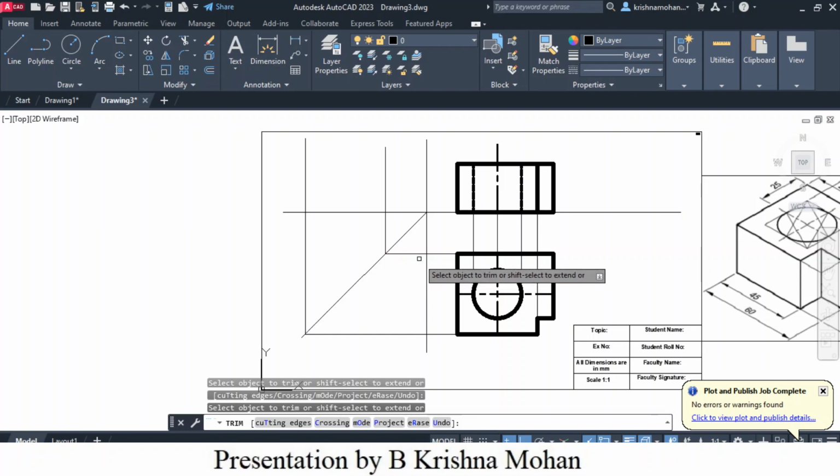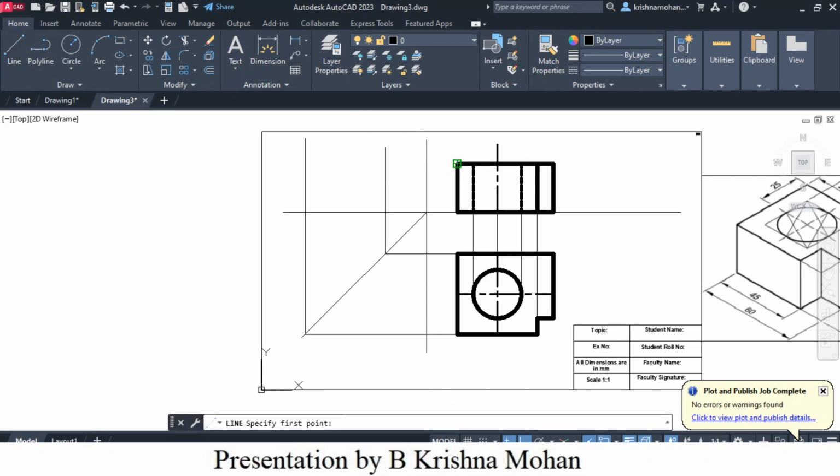That's why I extended this entity initially, and later I trimmed them. Now I need to project it from the front view. Let's draw a line. So project it onto the side view. Press escape. This should be the boundary of the side view. So let's trim these entities.